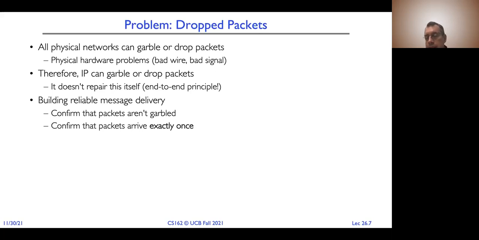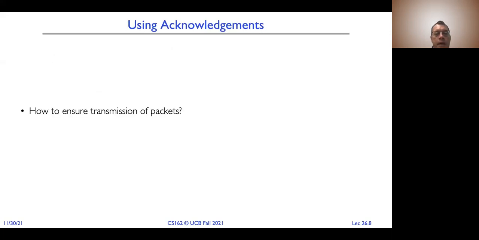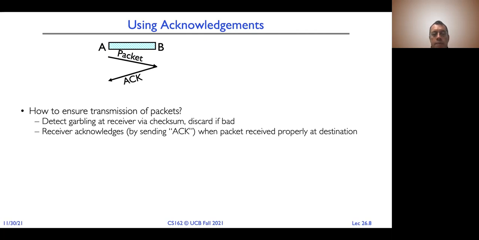So on the receiver side, you need to make sure that you get all the packets, and that the packets you got are not corrupted. And by the way, you also want to make sure that you get each packet delivered exactly once to the application. So this acknowledgement, like we saw earlier on, also serves as an acknowledgement that the packet was delivered to the destination.